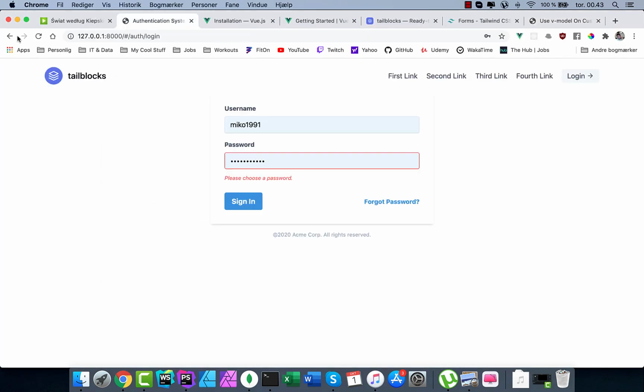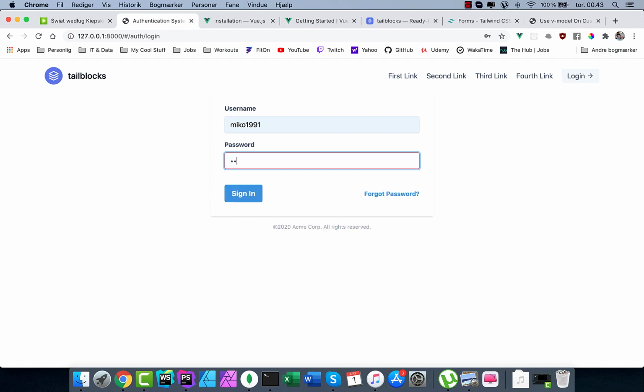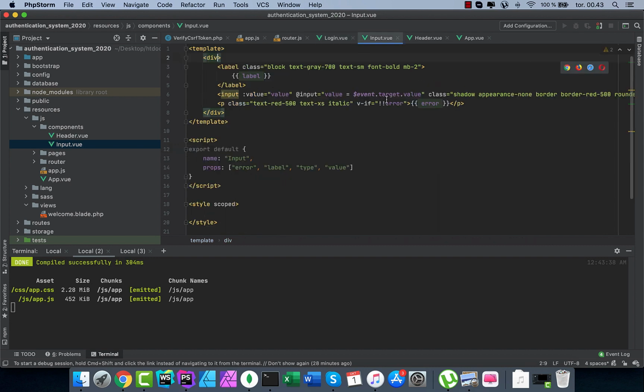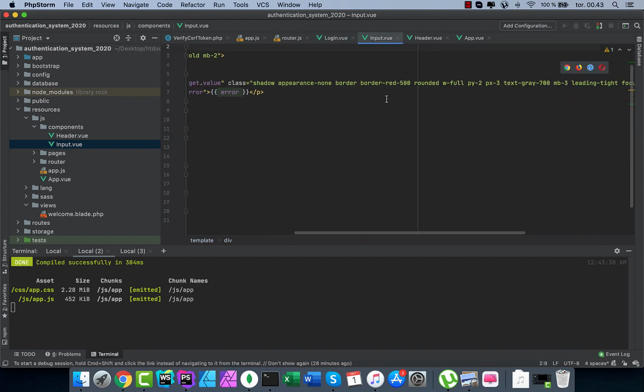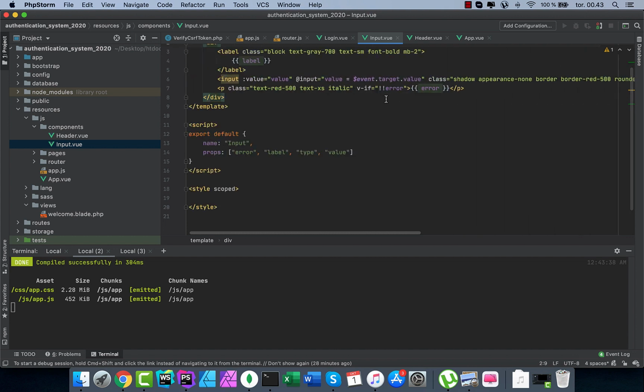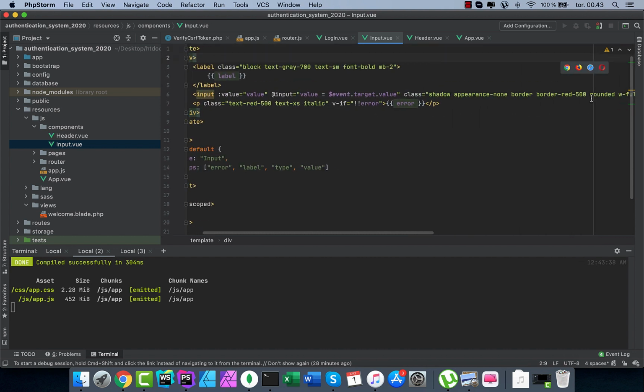Let me take a look. Can I update this? Yes, I can. Perfect. And input needs to be here. Border red 500.